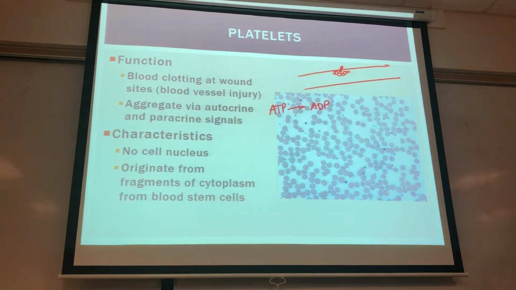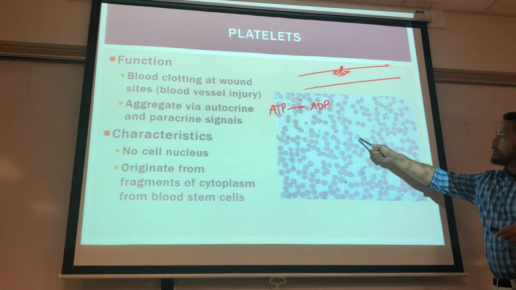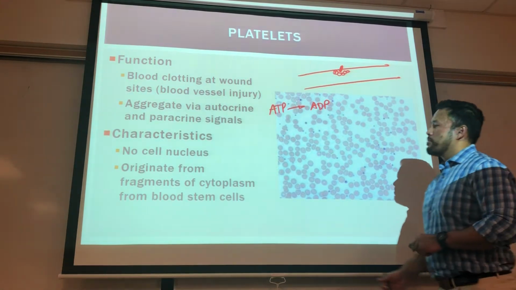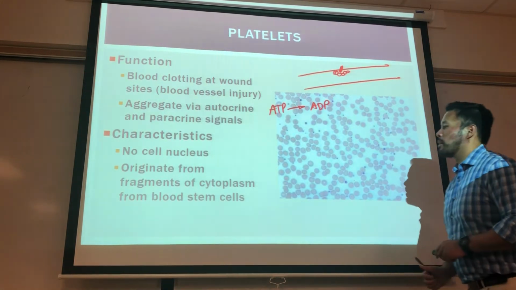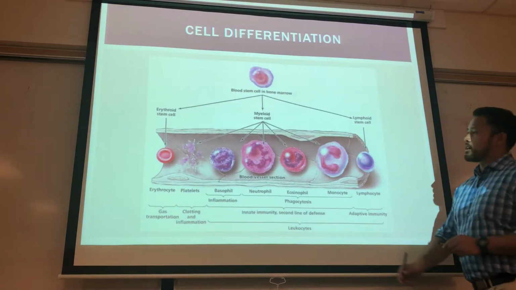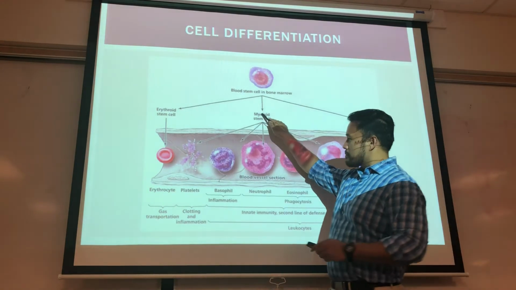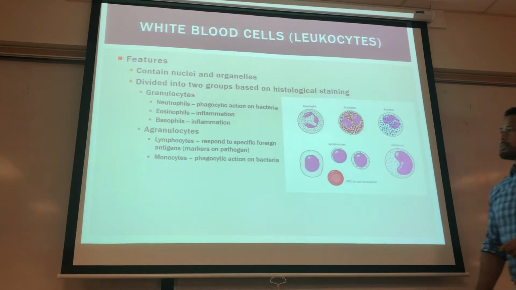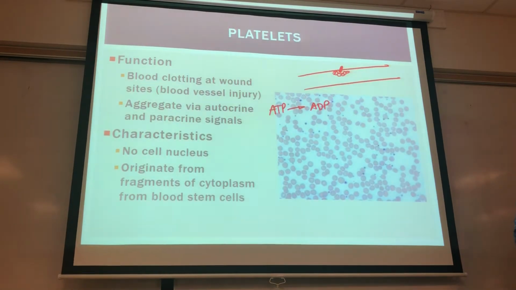If you look at the structure of platelets, you'll see again, very small. Here you can see all the red blood cells scattered around, and all these dots are going to be our platelets. So no nucleus, really very limited number of cellular organelles, but mostly cytoplasm from other stem cells. So as I mentioned earlier, looking at where these originate from, stem cells, these are the remnants of them. So they have a very special function for what they do.